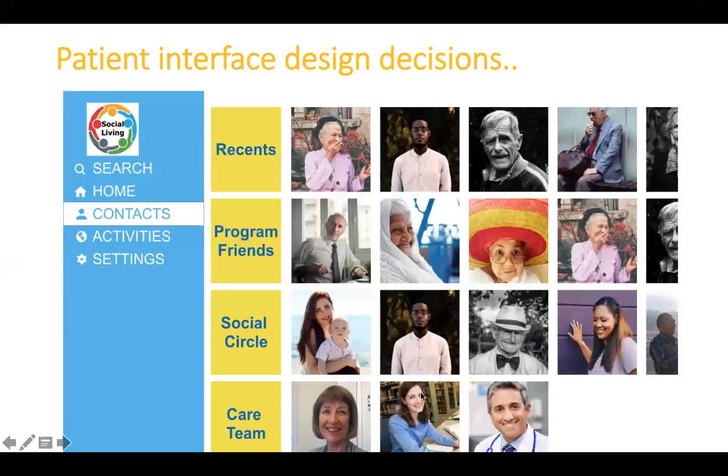So the interaction with the care team, the interaction with the social circle, which is friends and family, and then the programmatic friends that they have, with whom they're either playing games or participating in different sessions, all of these get calculated. All of this is also estimated through the app. So you're getting this information directly as well. And so you also have those alerts built in that give you information about who is doing well, who's not doing well.